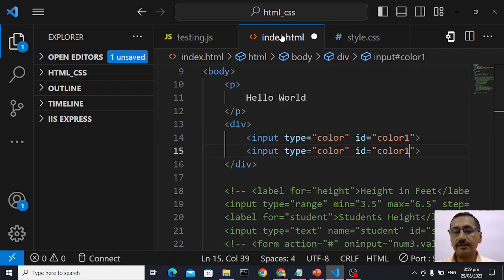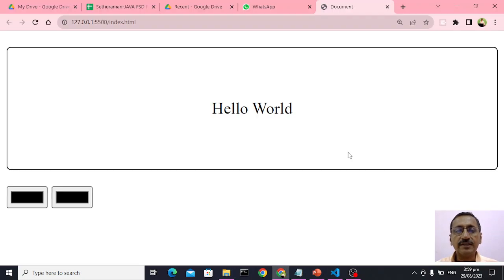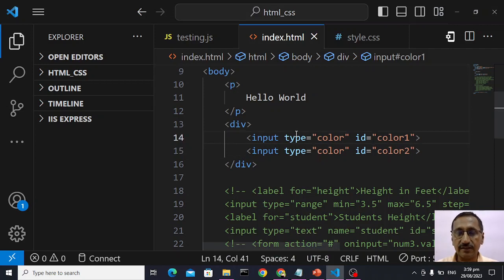I told you it will be a linear gradient made up of two colors. So I can select one color from here, one color from here, and there will be a smooth transition between these two colors. But this is dynamic basically. I can select any color I want and that will be applied to this particular area. We are not fixing the color in CSS. Through JavaScript, we are applying the dynamic colors. So here I'll just say color 1.